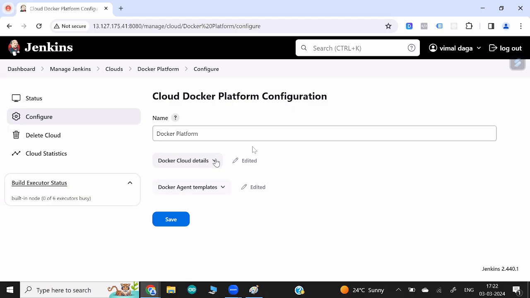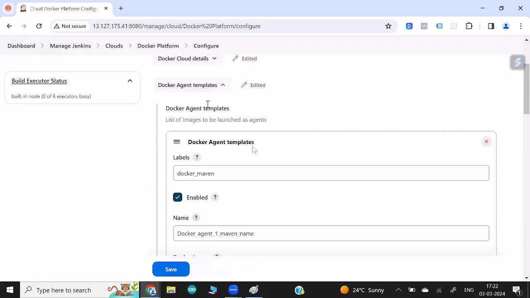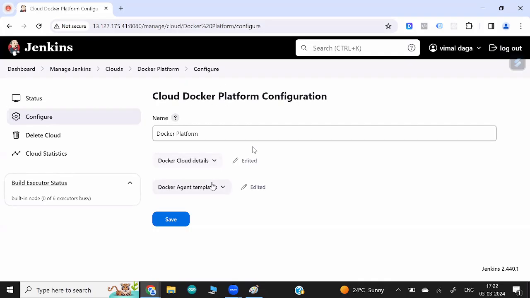And after we connect to the cloud platform, then we tell the agent name, which agents we have. The agent is per image first. That's what we have configured. That's it.